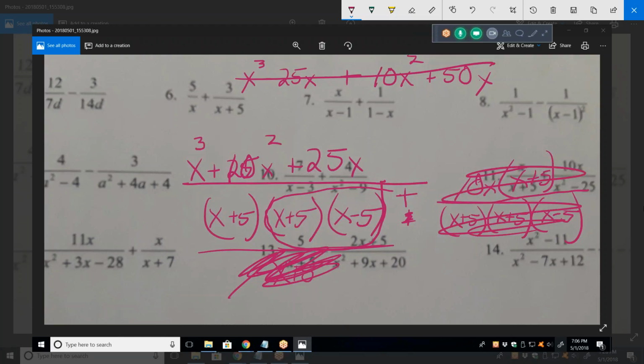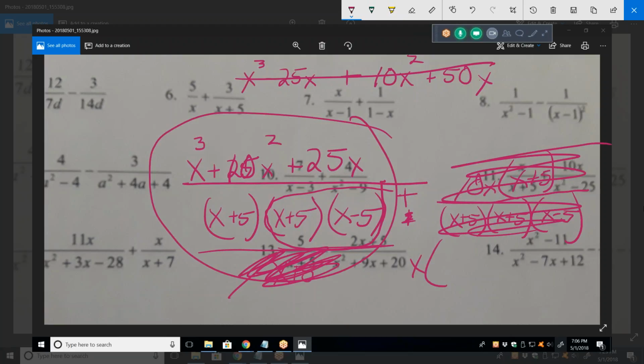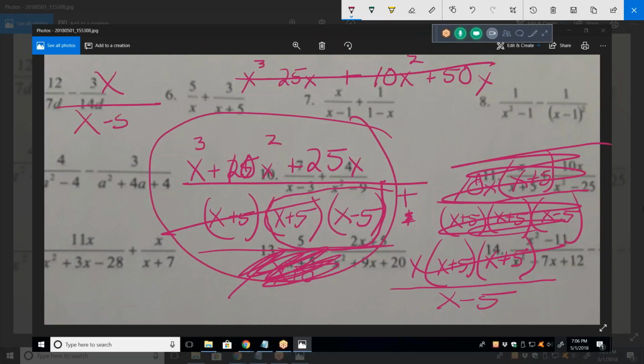In other words, there's my answer, right? Yeah. But not really. Here, I'm going to factor out an x from the top, leaving x squared plus 10x plus 25, which factors into x plus 5 times x plus 5. That is my new numerator. And those could factor out. They cancel out the other two. In other words, it cancels those two out with those two, and I end up with just x minus 5. So my answer is a very simple x over x minus 5.